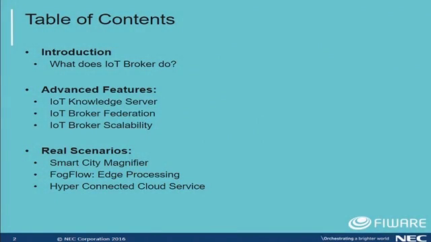We want to take a look at some of the advanced features of the IoT broker, especially how we are incorporating semantic knowledge into the brokering process. We are going to look into federation aspects here and into scalability. And at the end, I would like to look into some real-world scenarios which we're currently looking at, and into FogFlow, which is our edge processing extension to FIWARE.